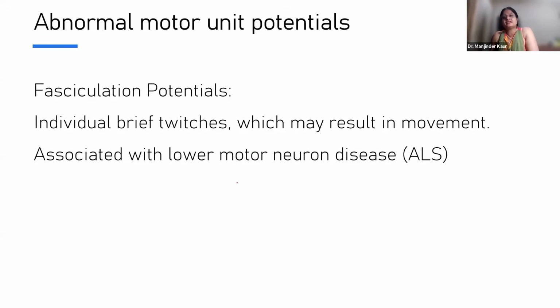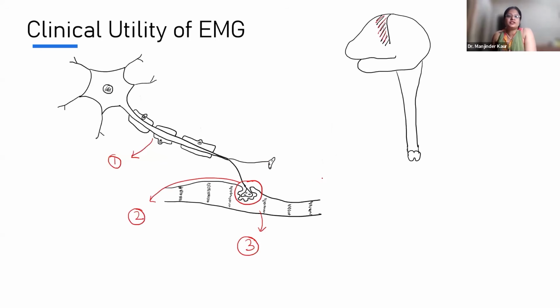So now when there is anterior horn demyelination, or the anterior horn is damaged, in that case also there would be brief twitches or the fasciculations of the muscles which could be recorded. So in which condition will you record fasciculation? In which condition will you not record fasciculation? You will record it in the lower motor neuron disease on EMG, right?